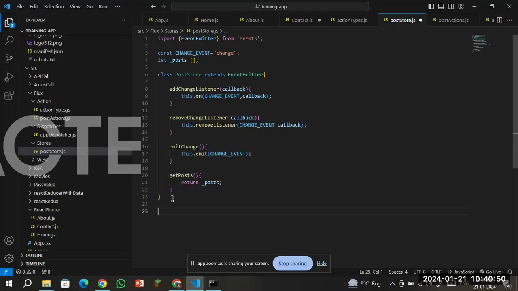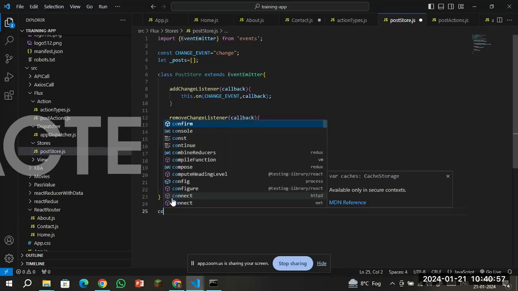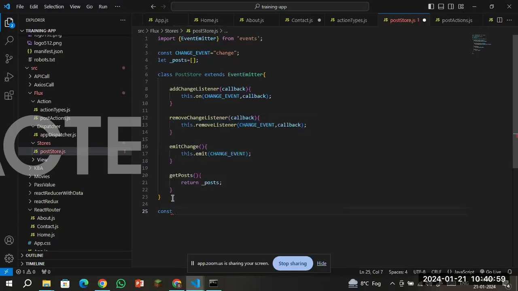So here I'm going to create a constant variable that is store equals new PostStore, that is my class. I'm going to create an object of this class here.